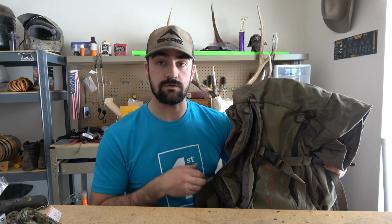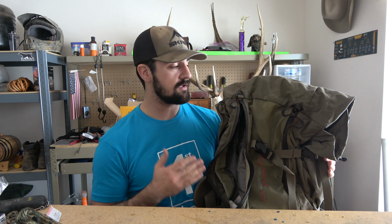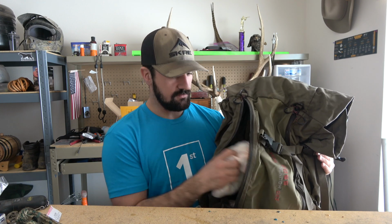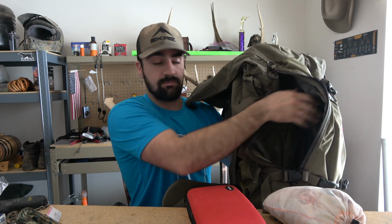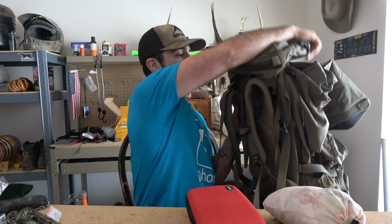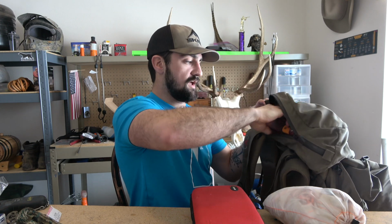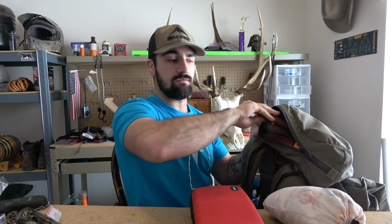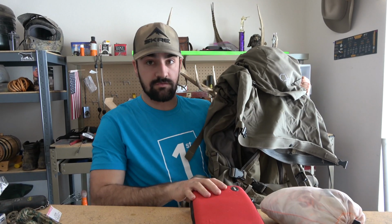And you can also use it as a day pack. Just real quick, I actually have this set up right now as a day pack, so I'll go through what I kind of keep in it. We have all our game bags, which is a ton of game bags, and our med kit. And really, that's all I throw in this pocket. I usually have some wet wipes or toilet paper, and my water bladder, and then the rest I pretty much carry in this little flap here, and it's usually just a knife, a couple extra blades if I'm using a replacement blade one. Other than that, I just carry a fixed blade and a headlamp. That is pretty much my single day pack right there.